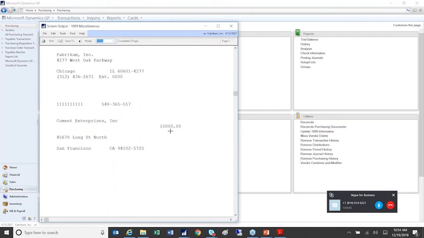So at this point, all your 1099s should be correct. And we do have some tips in our manual as well. If you're running into any alignment issues, since they haven't changed the form, it should be pretty simple. But if you are running into anything, there are some tips on how you can change the vertical and horizontal alignment when you're printing this. If you need to move everything up slightly or down slightly so that it lines up really nicely, fits into all those boxes for you.